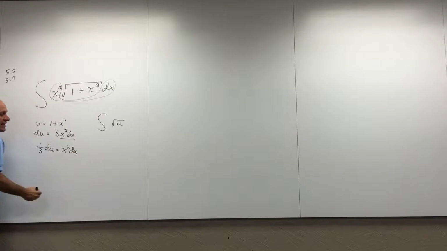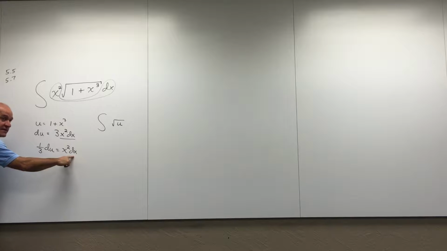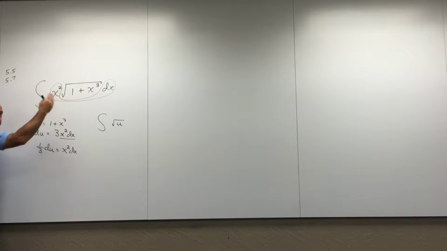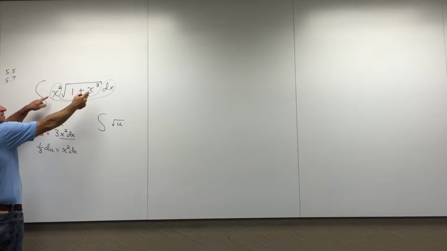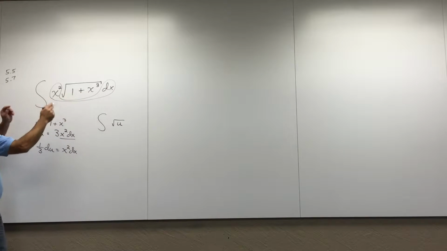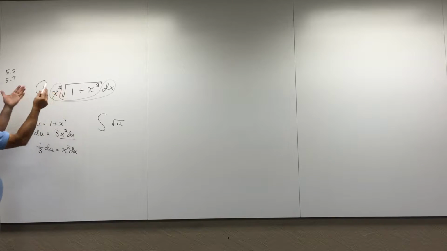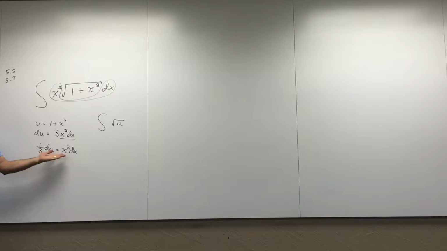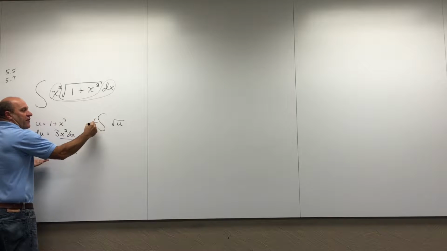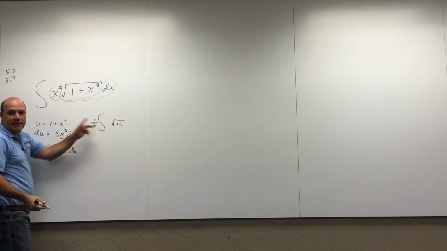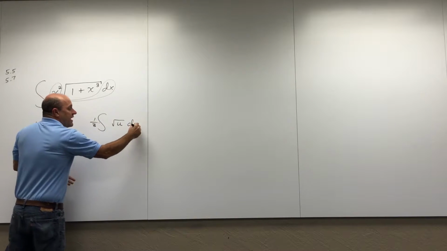I didn't really solve for dx. Sometimes when I see some connecting stuff, I solve for that. I solve for x squared dx because that's what I saw up there. And so now I'm going to replace the circled x squared dx with what it equals. And what does it equal? 1/3 du. So I replace it. I can put the 1, but I like to go ahead and pull the 1/3 out. It's here, but I can pull it out, and then it's a du.